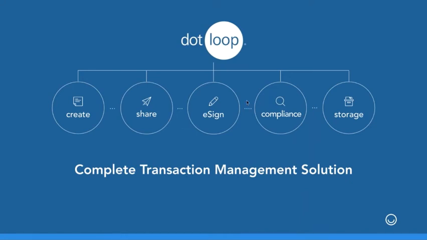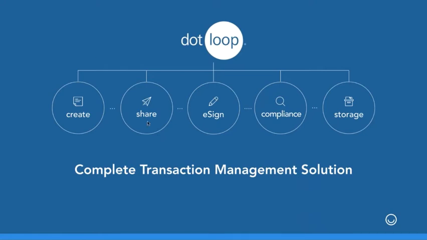Now, dotloop also wanted to take it a step further and include compliance and storage in this experience and in this functionality as well, to where your staff and you will be using the same system that your agents are actively using for their deal, so that, again, you have that real-time insight into exactly what's going on instead of catching all of that information at the end of it. And then lastly, storage. dotloop does maintain everything for you for a minimum of 7 years, at which point you can decide if you want to keep that in the system or not.